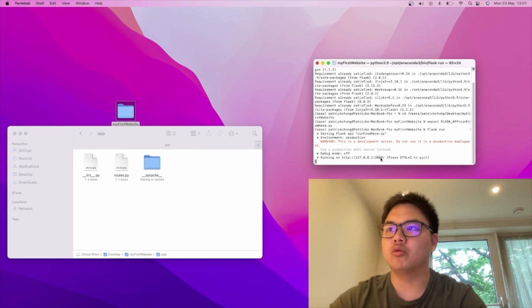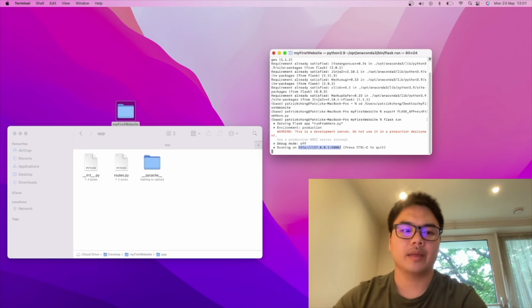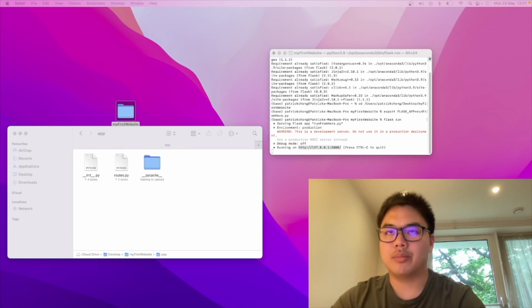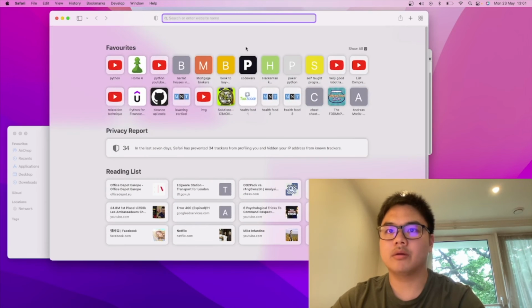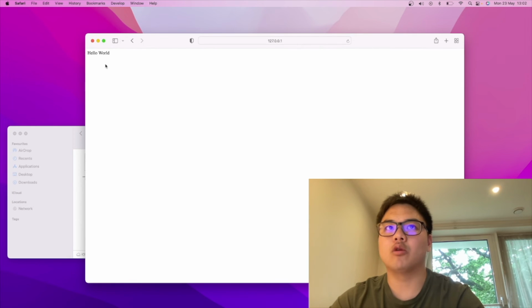And hopefully you will get a website, your very own URL, which is here. And inside your folder, you also notice this __pycache__ folder appearing, and you know that's when you've done it correctly. So what you want to do is you will want to copy this website here. So we copy it. Now let me just open an empty web browser. So here we go. And then you will want to paste it into your web browser. And if you hit enter, you will see Hello World, exactly as we discussed, right?